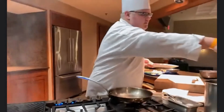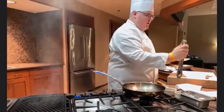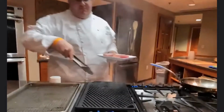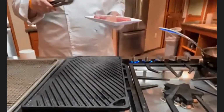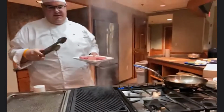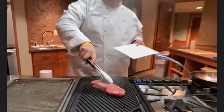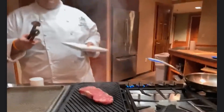And now this is one of the most important parts in the process, which is to make sure that we put our steak onto the grill so that we can execute some nice grill marks. Now you can see the angle of the lines that we have here. So we want to make sure that our grill marks are going at an angle. We don't want them just to be crisscross like a checkerboard. We want there to be some kind of interesting depth to it. So what I'm going to do is lay it down here on an angle following it, and then I'm going to rotate it, and it's going to give us a nice diagonal look on the steak's grill marks.